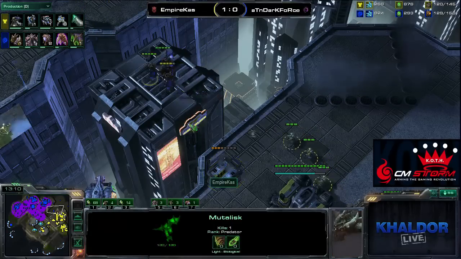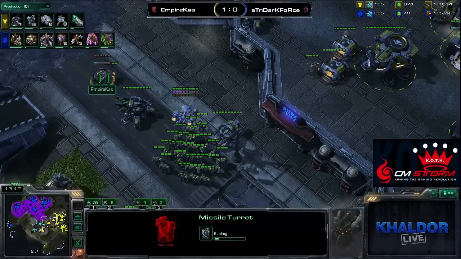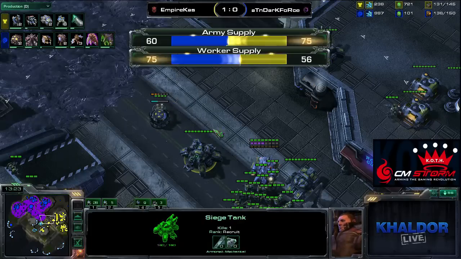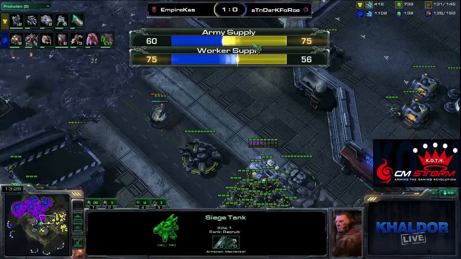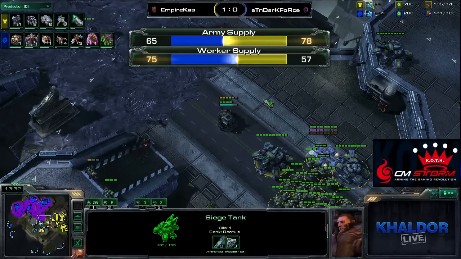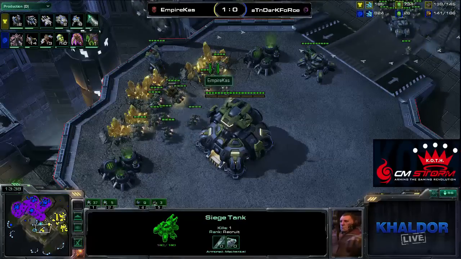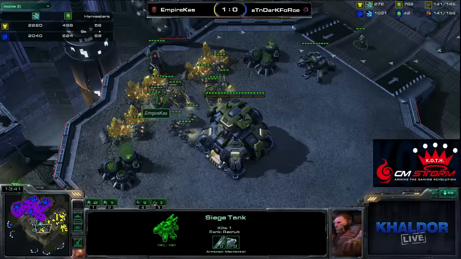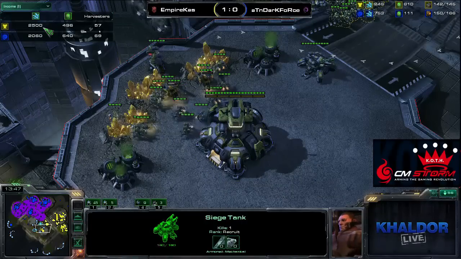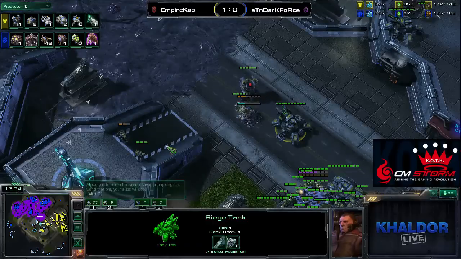And what Kas is doing is adding missile turrets. He's adding missile turrets and trying to defend his base. There's another missile turret being placed in front of the siege tank, and as you can see, the army supply is still in favor of the Terran player, whereas the worker supply is in favor of the Zerg. But don't forget about those mules, especially at the gold expansion. They are a deadly weapon in the arsenal of the Terran player. He's on 2,500 income per minute, and that's a huge amount of minerals that he has to spend.